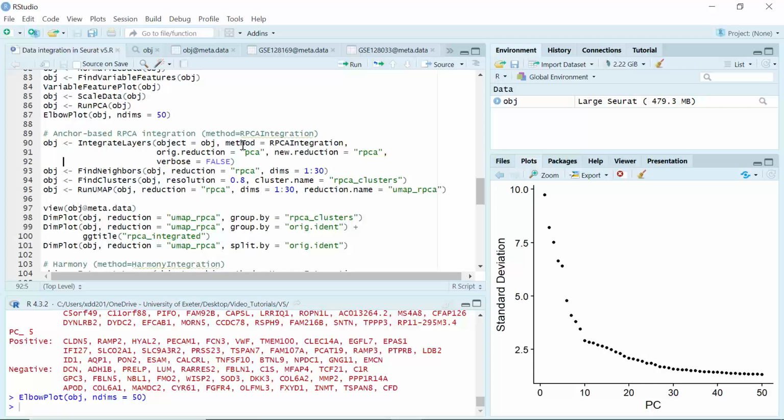Here we just need to set the method as RPCAIntegration. Then you can see we need the original reduction method, PCA. That's why we need to run PCA first. Then we can set the new reduction name as RPCA. Now we can run the data integration.